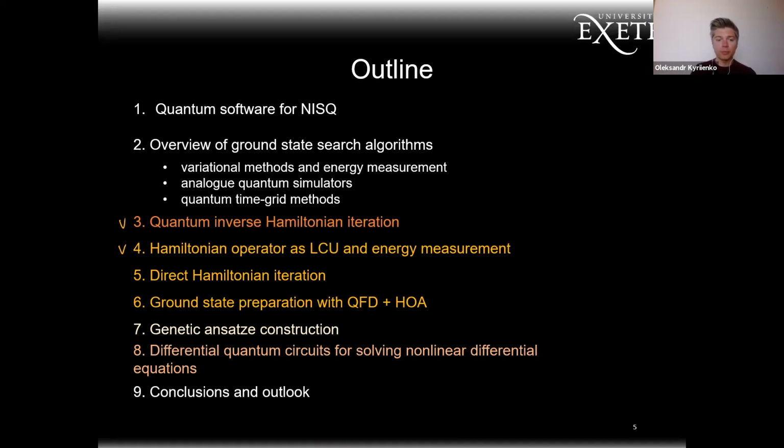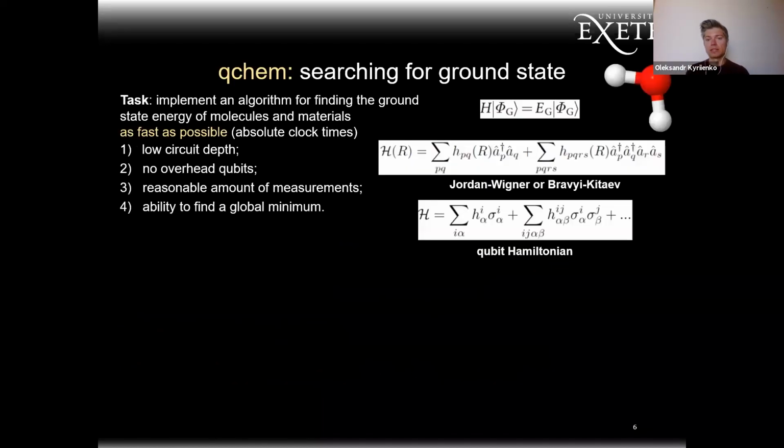simulator. If there is time, I will say a couple of words about genetic ansatz construction, because this block will be related to dynamical and Hamiltonian simulation, but this will be related to parameterized quantum circuits. And I will try to introduce differentiation of quantum circuits for nonlinear differential equations. So let's start with the first part.